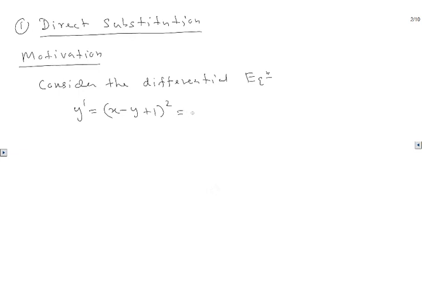If you're going to square a three-term expression, you square each term, and also you multiply two terms at a time and multiply by 2. So if you use that, you can write this as x squared, you square each term, and then multiply two at a time and also by 2. So you get negative 2xy, and then 2x, and then 2y. Now this is the differential equation.